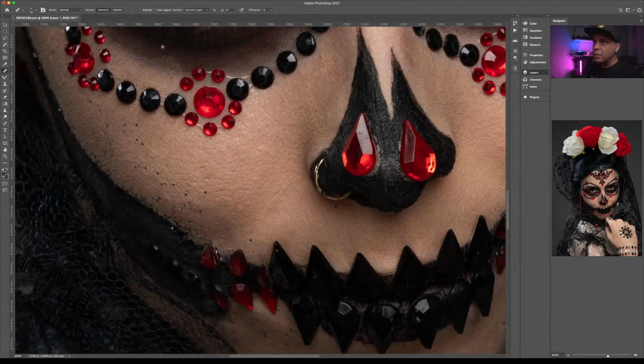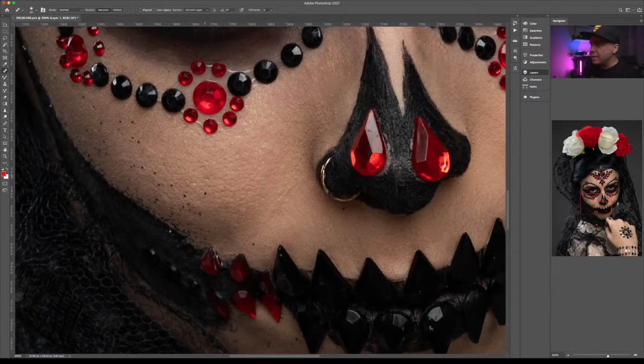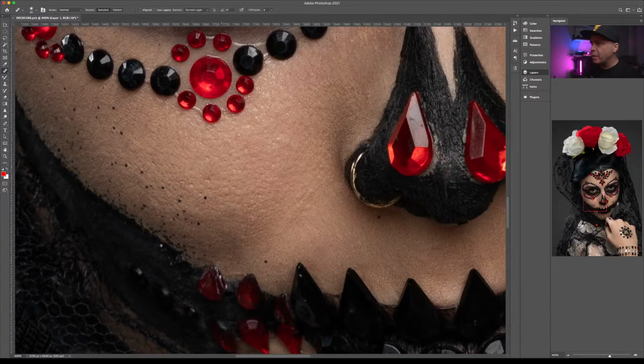Now, let me actually do a little example right here. And let me sample this. The blending mode is going to be normal. And I'm going to be sampling from there, right? And I hope you guys can see. I'm going to make the screen a little bit bigger. So we can use the normal mode, and as you guys see, it's okay, it's fine.